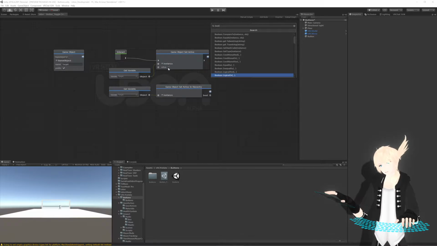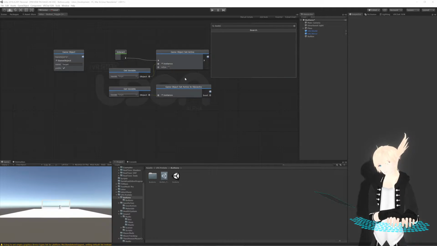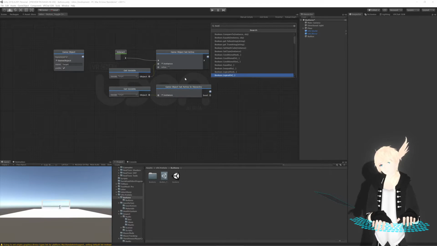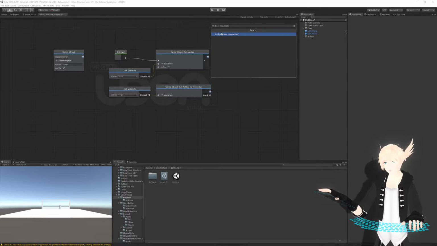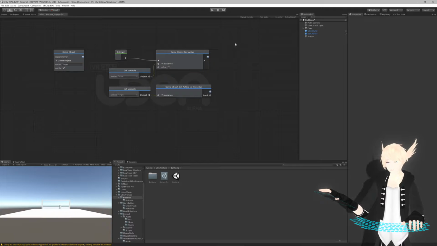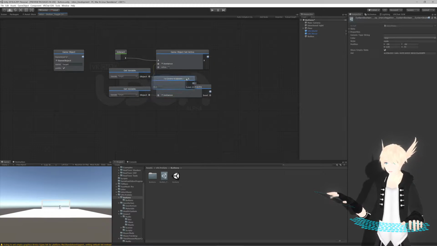Well, this will be the information that we're taking here. A bool negation, there we go, boolean unary negation, which is a complicated name for invert variable. Put that here, and let's say this is active, this turns it inactive, and then we put the result from that into the value here.